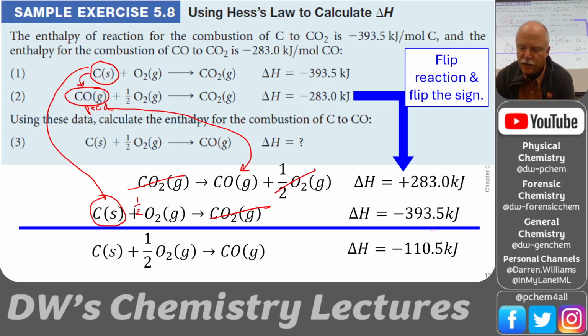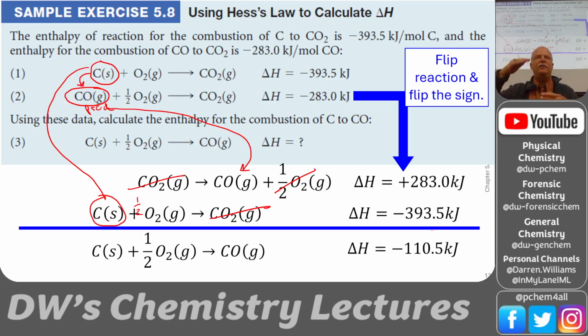So that's using Hess's law. You see, if we have a table of reactions and their enthalpies, then we can use those tables and we can reverse this reaction, multiply that one by 2, cancel the things that are the same on both sides, and then we can do the same thing to our enthalpies, change the sign, divide by 2, whatever we need to do, and then add them together, and we'll get a new reaction. We'll get a new enthalpy of reaction. So that's how we use Hess's law to come up with new reactions.